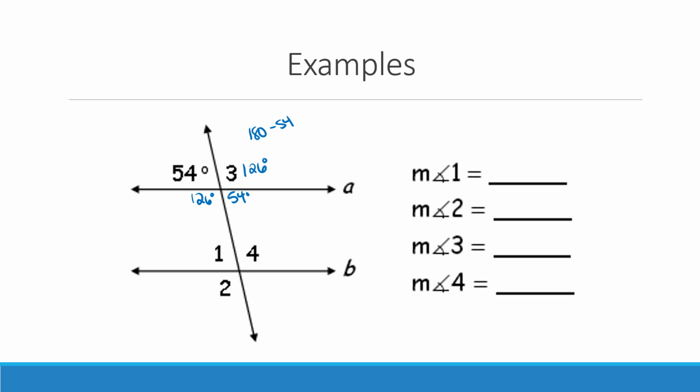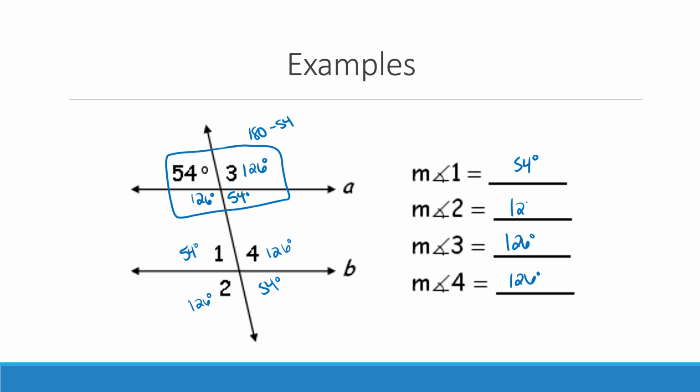This one's also 126. In a picture like this, when you have two parallel lines and an intersecting line, it's like copy and paste. These four angles are the exact same as these four angles at the bottom. So this one's 54, this one's 126, this one's 126, and this one's 54. Once I have my whole picture labeled, then I would probably go back and fill in my information over here. I'm more of a visual person, so it makes things easier to fill it in first and then answer the question over here on the right.